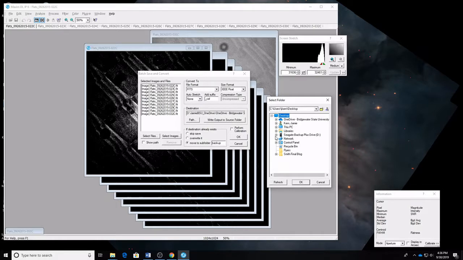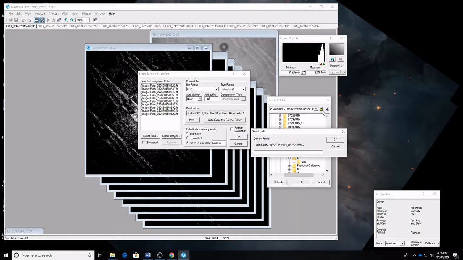So I am currently in our database, which is in the OneDrive here. So the observatory data backup, 2015, and we were in the day September 26th. There it is. We were doing the clear flats, see? So clear. I select that folder and I click this icon to make a new one, and I'm going to name that new folder Cal. And I'm going to click OK.